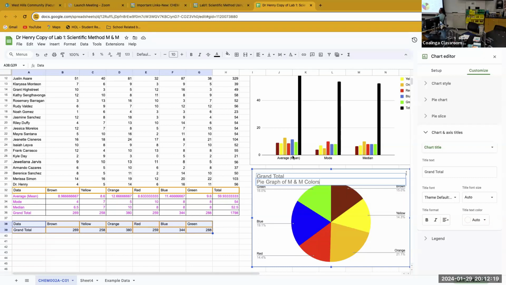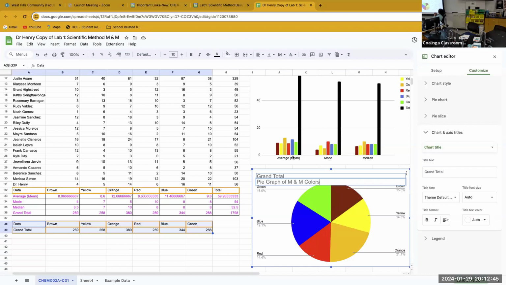Right? So for me, my most abundant one was the orange, or actually, it was orange and blue. Blue was actually one more than the orange. So my blue and orange were the most abundant, and that's what we observed. And based upon what everybody else saw and based upon their average, that's pretty much what we all saw.